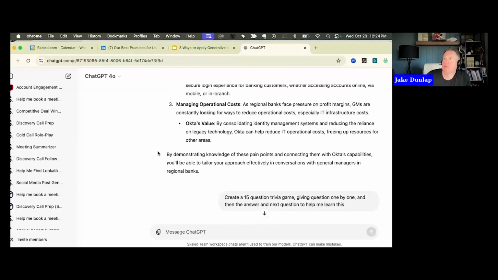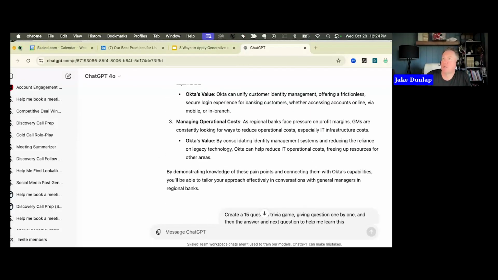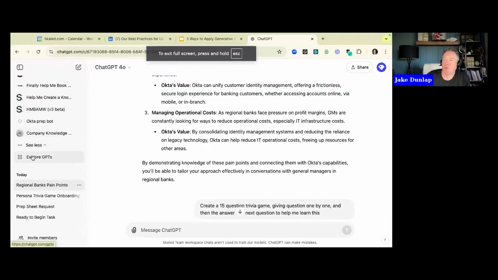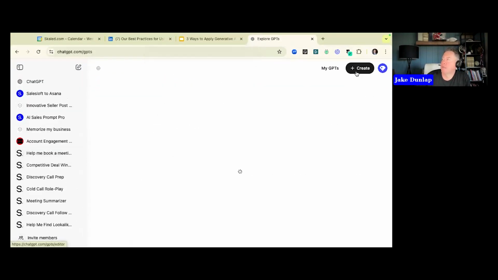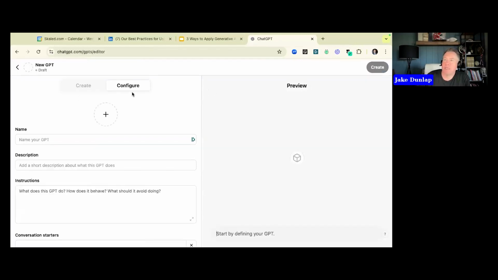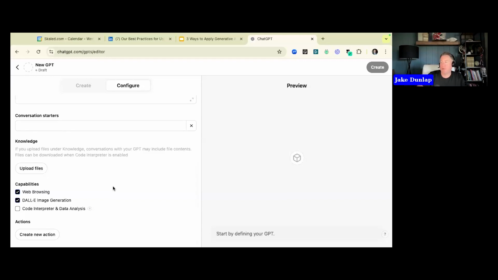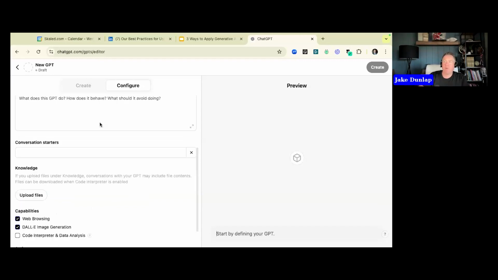So we're back to my trivia game. For those of you that don't know, any of you can build custom GPTs too, right? Explore GPTs. You go to create. It's really easy here. You just go to configure. You just put in the instructions. You can upload files. I turn off the DALL-E one for a lot of these because I'm not actually trying to create an image. And so all of you can just go mess around with this.